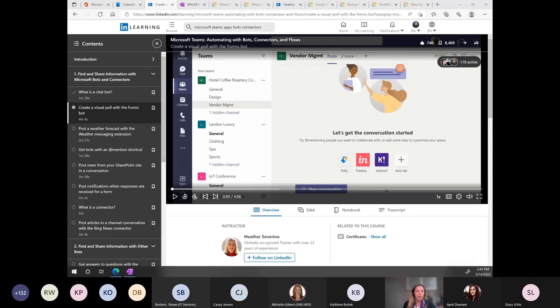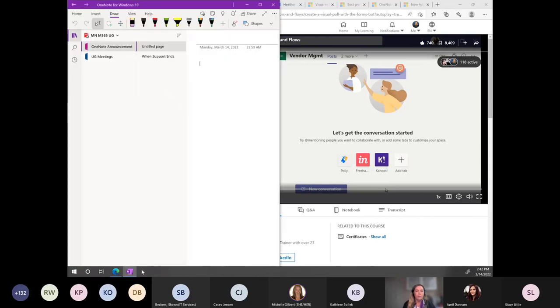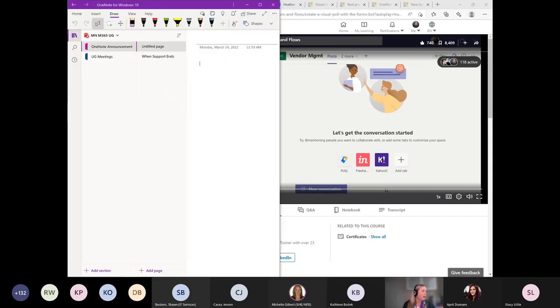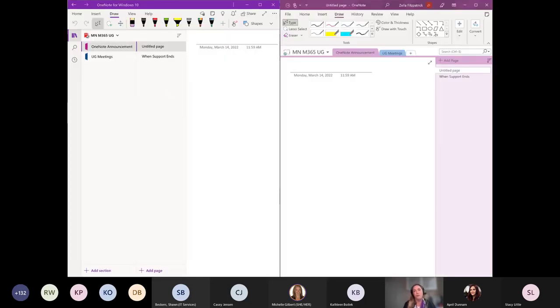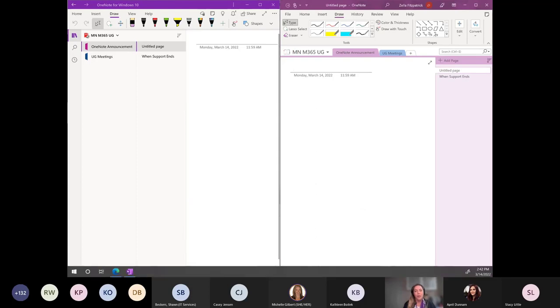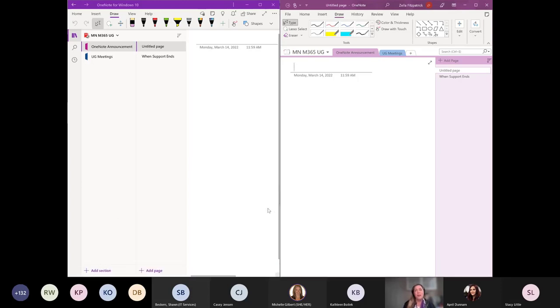So the first thing I'm going to talk about is what OneNote are you using? You might have this OneNote, and I've got another OneNote over here. You might have this OneNote. And when you look on your Windows taskbar, if you're working with a Windows PC, and you had both of these open, you would see two little purple notebook icons that look very much the same. If you're working in this, you might not really know which one you're working with. If you're an administrator or somebody in a support role, you probably know which one you're working with.